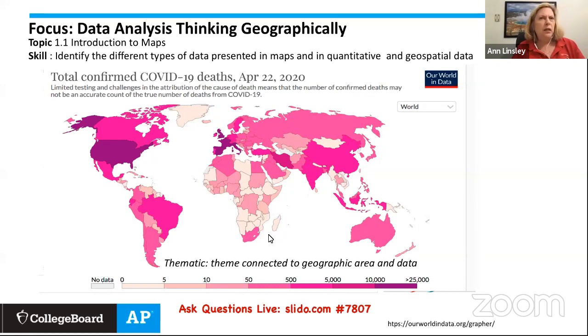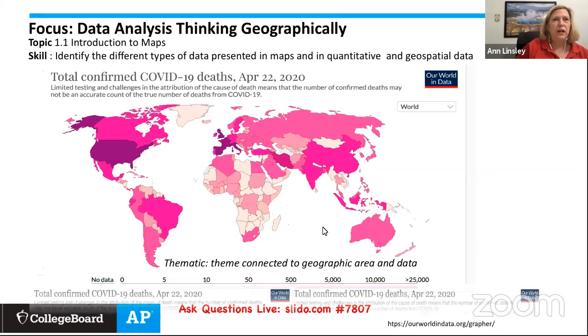But then I need to be the skeptic and ask, well, is that entirely true if all the rest of the countries are more of a hot Valentine pink, falling into this middle range here? Or what else is going on in sub-Saharan Africa? Why is that number so much different in terms of looking at the rest of the world's distribution? Well, maybe they haven't tested as many, or it has arrived at a different time, and so not as many have died of it yet.